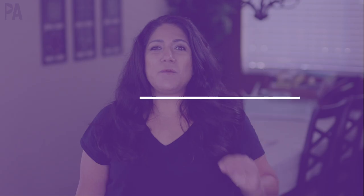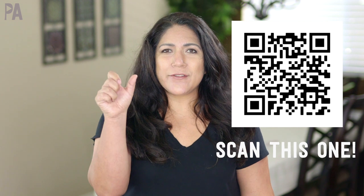Tip number three is to pair with a learning curriculum. Think about how you can use this in your learning. If you were a teacher you can take those QR codes, put them in your PowerPoint presentation, put them in your handouts, and students can scan them and go right to the model you're talking about. Or if you're doing virtual learning you can just pop it on the screen and they can scan your screen. It's a very interactive way to keep all of those people participating in online school awake and fresh.